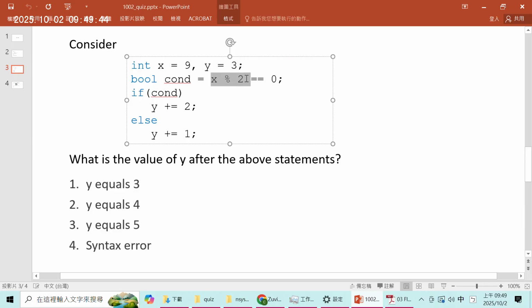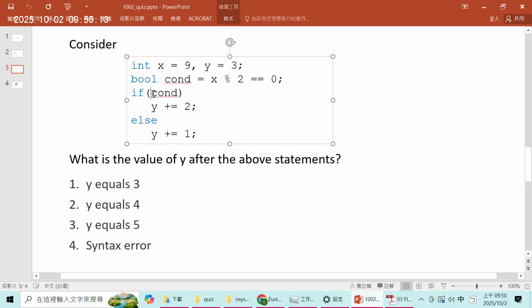And we need to compute x modulo 2. And because x is an odd number, x modulo 2 is 1. So this equality comparison is false. So the value of this Boolean expression is false, and the false is assigned to this condition variable.